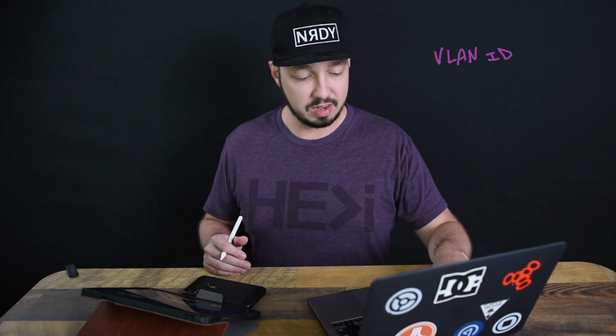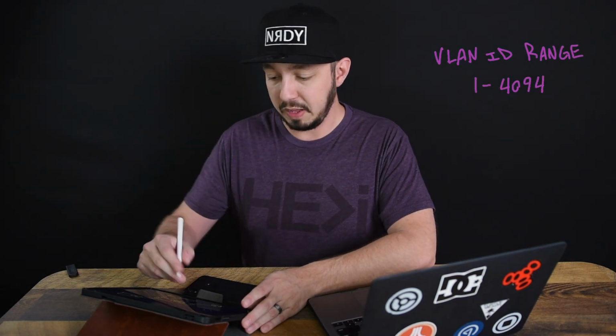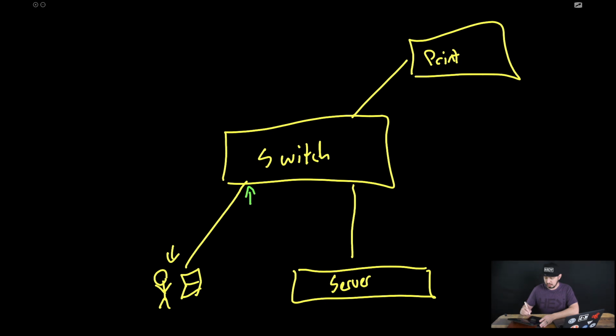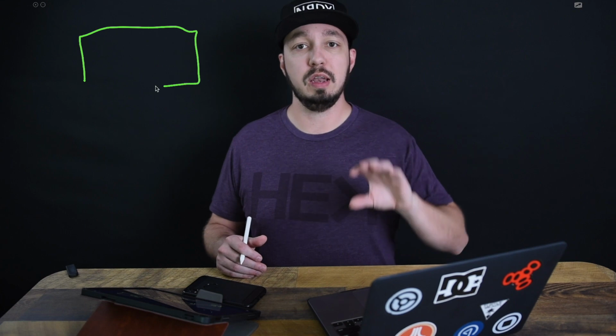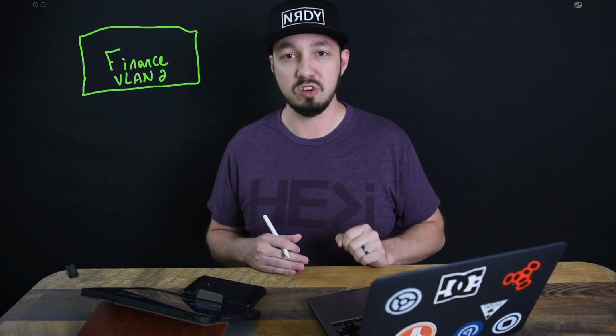Now, if they are all on the same VLAN, like I said, it is a network setting, which means we would actually configure the VLAN based on a number, and that would be configured on the switch port right here. So what we would do is we would go on the switch first and we would say, let's create a new VLAN. We're going to call it VLAN 22. And then from there, we decide who should be on that VLAN. And we can decide that based on maybe security zones. We want all our really secure stuff to be on VLAN 22.